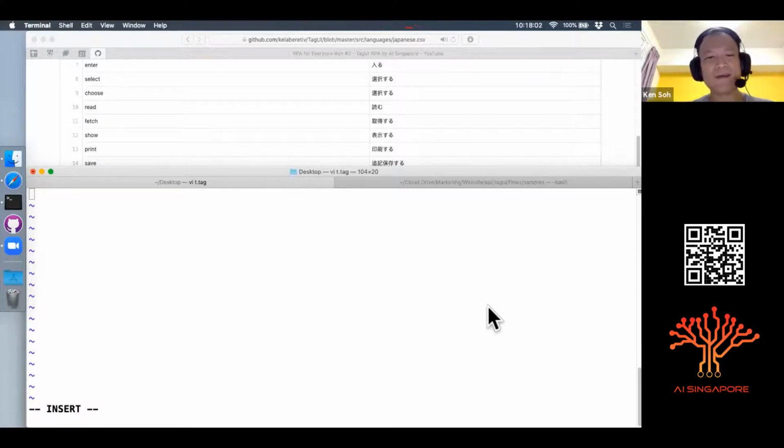Because in TechUI, there is a run step which you can use to run command line commands within an automation workflow. So you can send data to a database, you can read data from a database, but you need to know the SQL command to query them. Then you can run it.